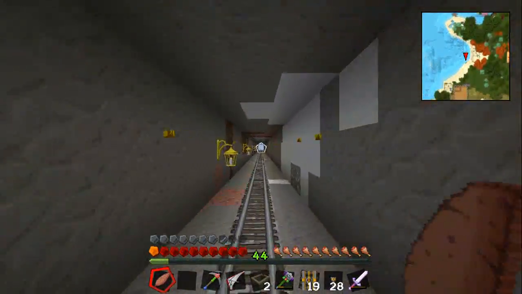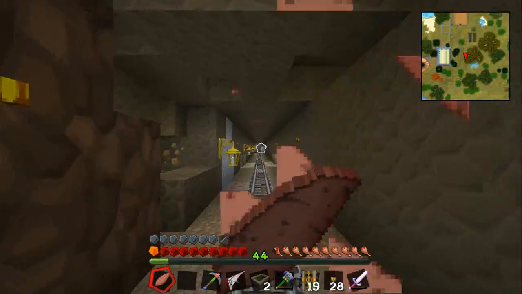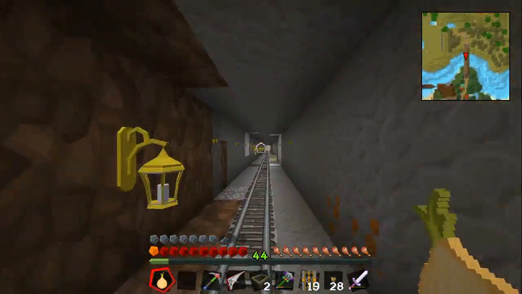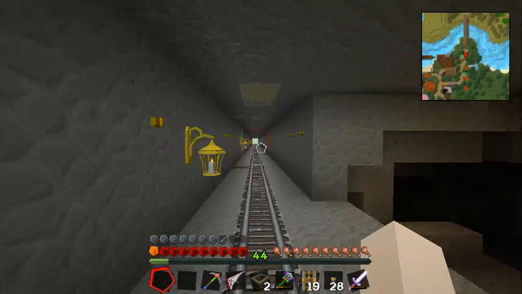I have a sweet potato. Alrighty. And an onion. That is a big dark area, and I think I see a spawner.